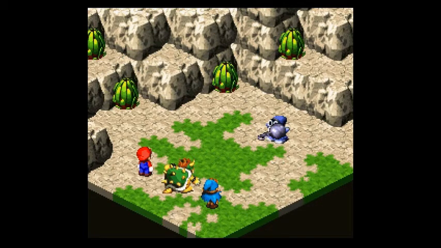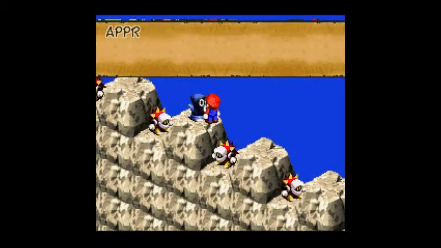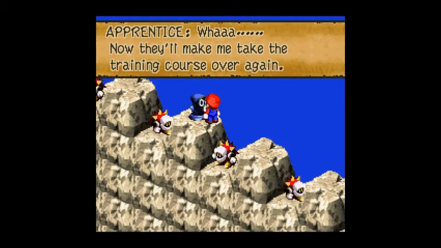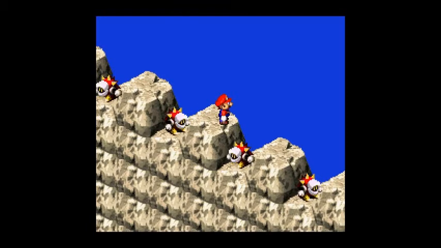So I'm easily taking this guy off. He shouldn't be too tough. Yeah, that's it. Yeah, he's pretty easy. Get one experience, four coins. What? Oh, sucks for you. Good luck catching that beetle.